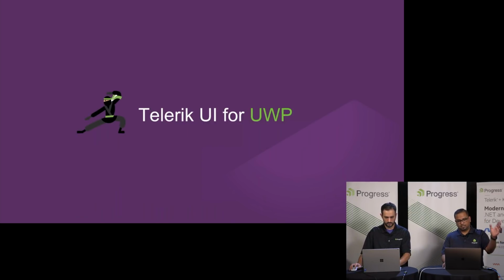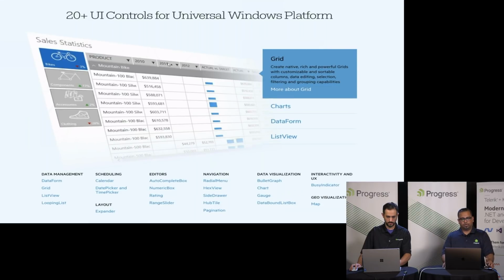So let's talk about UWP, Microsoft's Universal Windows Platform, which powers all of your Windows devices: tablets, Surface Hubs, HoloLens, everything. We have been active in this space. We have worked closely with Microsoft. So we have 24 or so really polished and performant UWP controls, all of which are open source now, for I think a year or two. We are seeing the community really use it. Microsoft uses our grids and charts everywhere. Take a look, it's completely free and open source for you to use. It's actually integrated in the Template Studio, so as you start up a new UWP app, you can just throw in a Telerik grid.